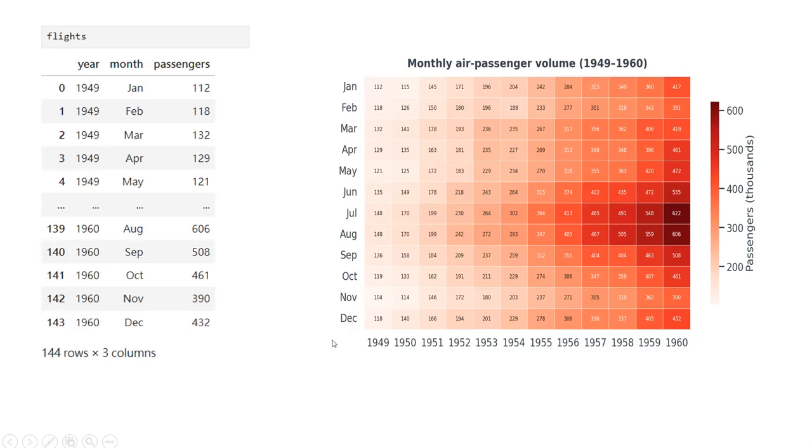The next part, so please look at here. Now I want to introduce another data set to you. This data set is about flights, just how many people take airplanes. The data set is from 1949 to 1960.